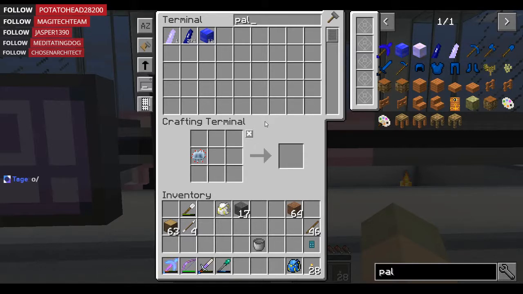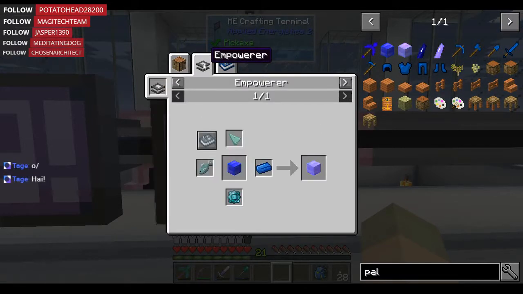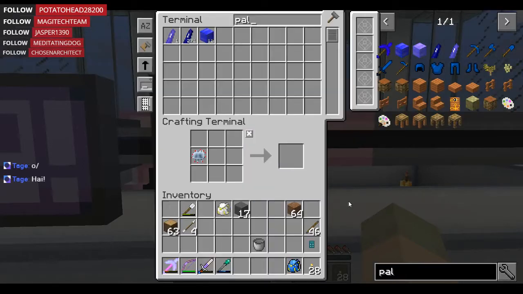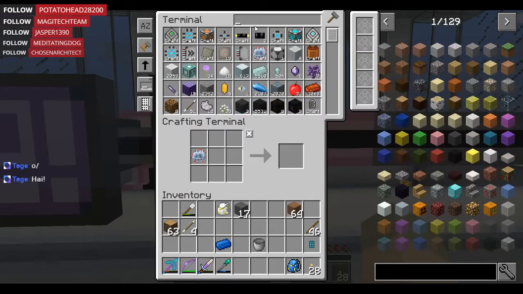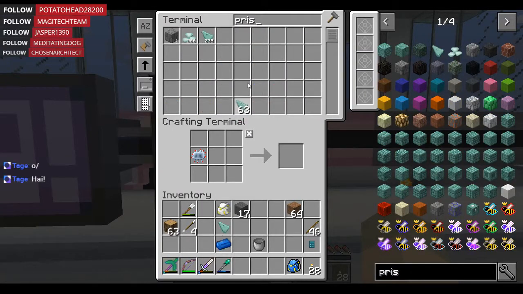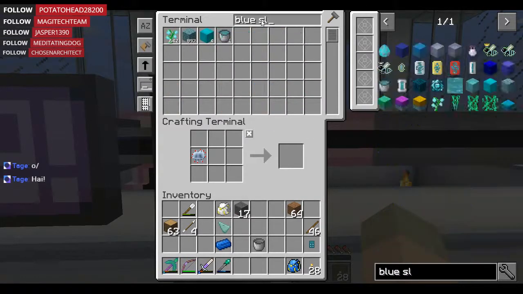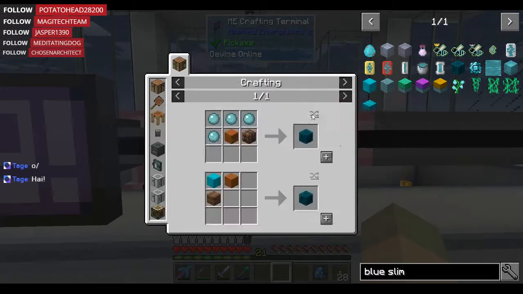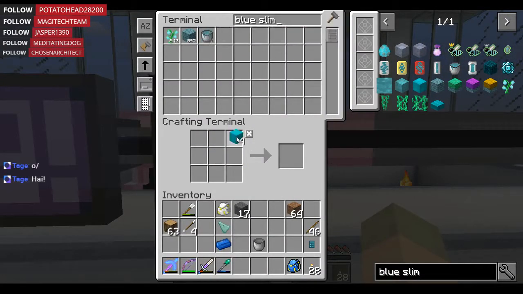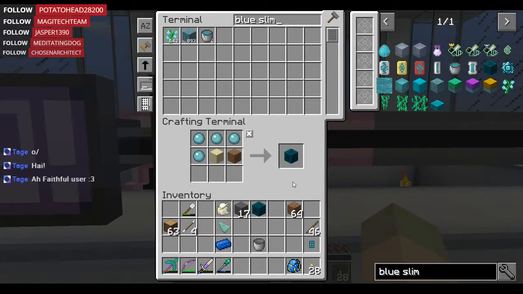Okay, so we need to actually make a recipe for empowered palace. I thought there was a recipe for this. Alright, cobalt, blue slime crystal, prismarine, cobalt. Prismarine, blue slime crystal, which I think we need to craft. Yeah, that's something we're gonna have to get made.